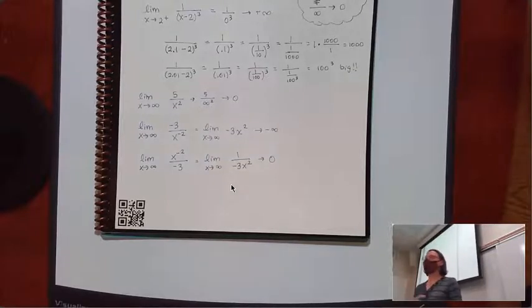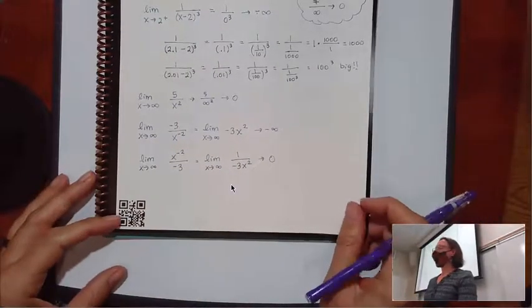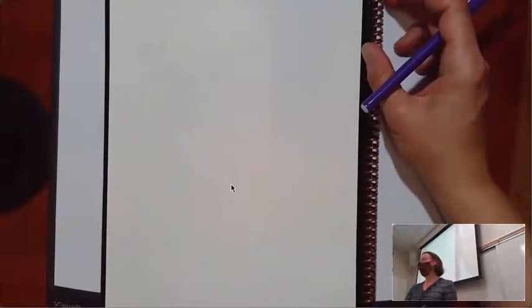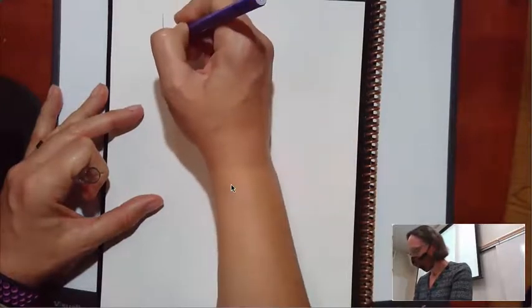I have 6 more limits for us, and then we can do some calculus with them. Those 6 limits, you could choose to just memorize, or you could choose to draw a picture for them. They are 6 limits involving natural log and e. Maybe it's 8, I don't know, 6 or 8 limits, we'll survive. So I'm going to draw 2 pictures again, because that's how I think about all the limits.